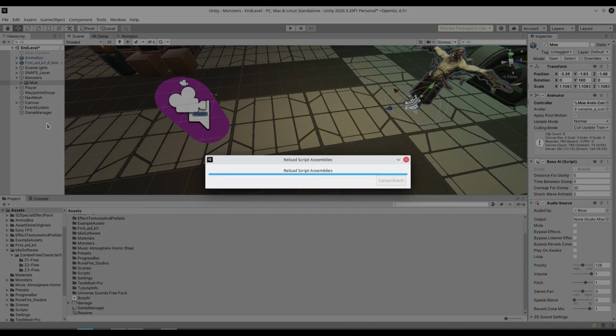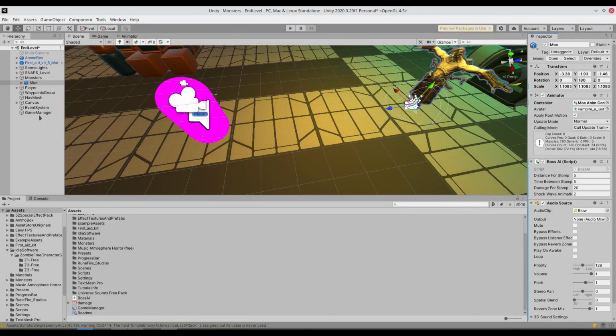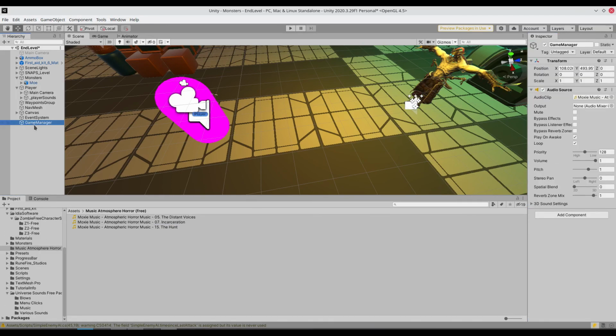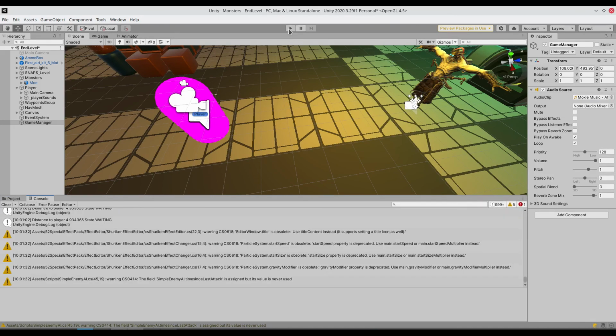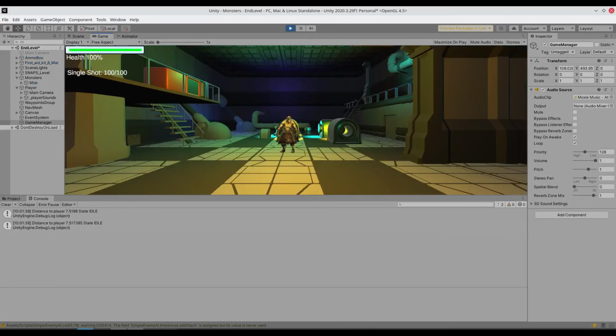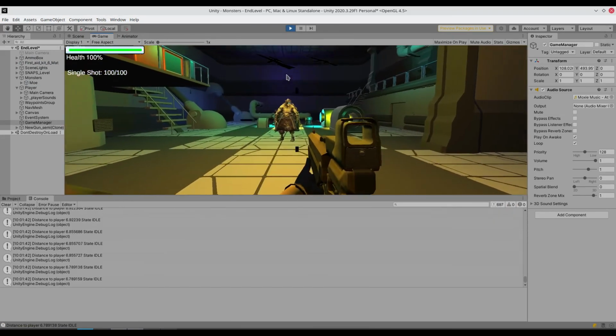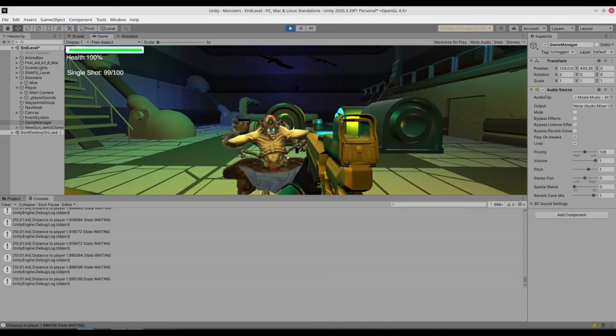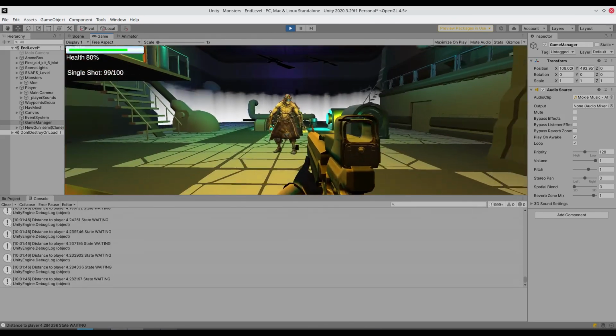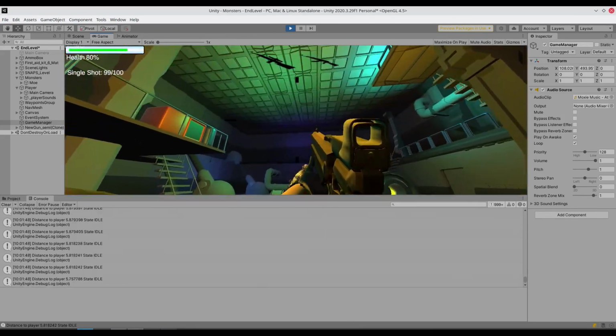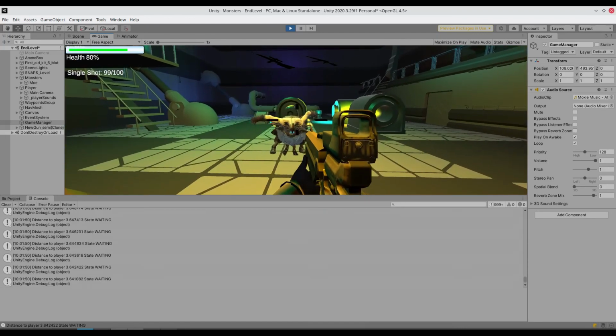The other thing I want to do is change the background music, because the background music is exactly the same as it was in the previous level in my game manager, and we'll set that to be that player. Play that. The music's quite appropriate, and now this time. Hey, not bad. I'll try that again.